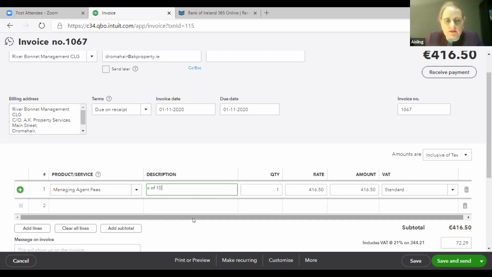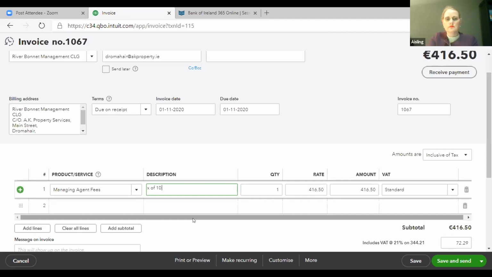Well, on the invoice that I looked at a few minutes ago, it did show managing agents fees under product or service, and it did show managing agents fees again under description. So it was done twice on the invoice that I looked at a few minutes ago. Maybe a little glance there. That's what made me pick up on it. Oh yeah, it is, yeah. Okay. Well, I'll get rid of one of those. I'll get rid of the service one. That's on that one now.